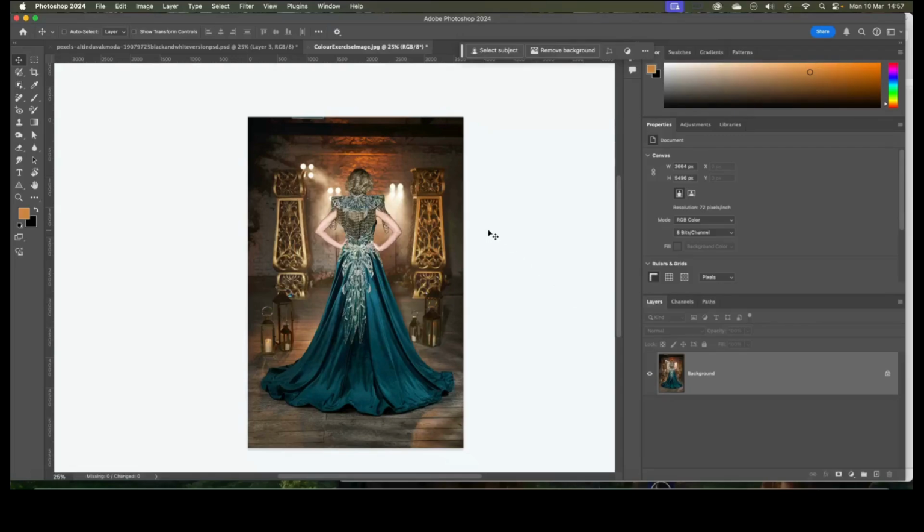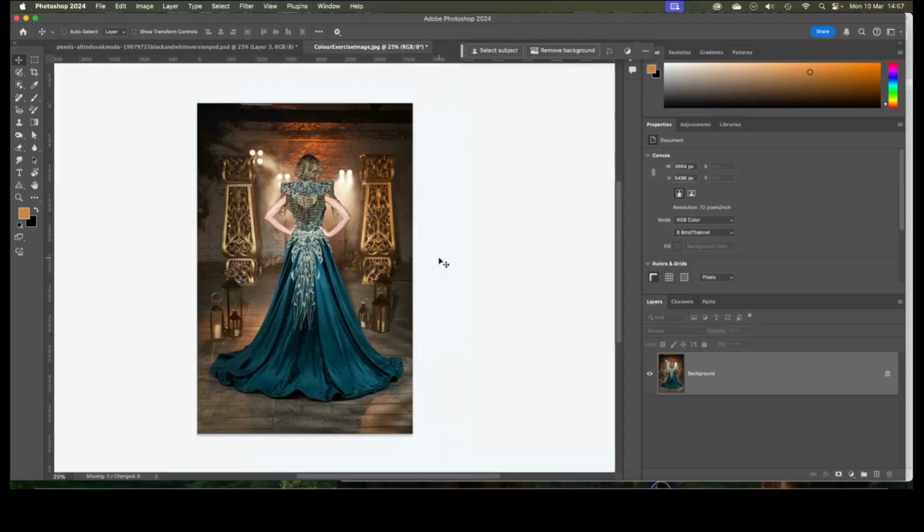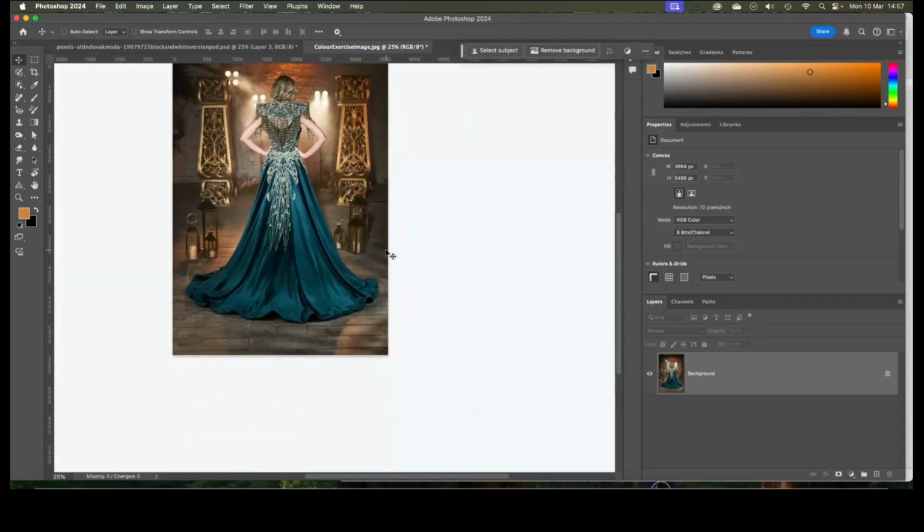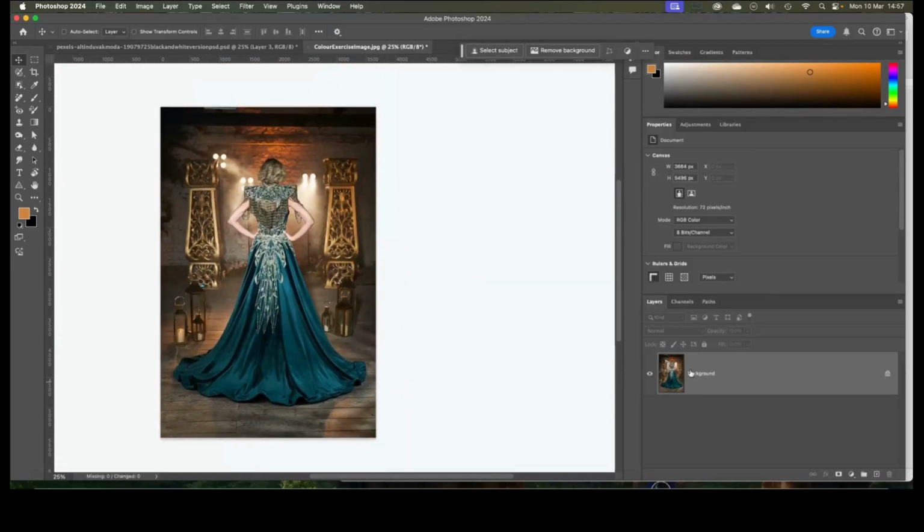So I just want to show you at the start of this lesson how you move one image into another file the quick way. So you've opened up this image in Photoshop, and you're going to find it's going to, by default, call it the background, have a padlock on it, and it's going to be in a file all of its own. You'll know it's in a file of its own because, number one, there's no other layers here. And number two, if you look up on our tab bar, you're going to see the image that we're looking at, which is this one, Colour Exercise Image JPEG, is here.